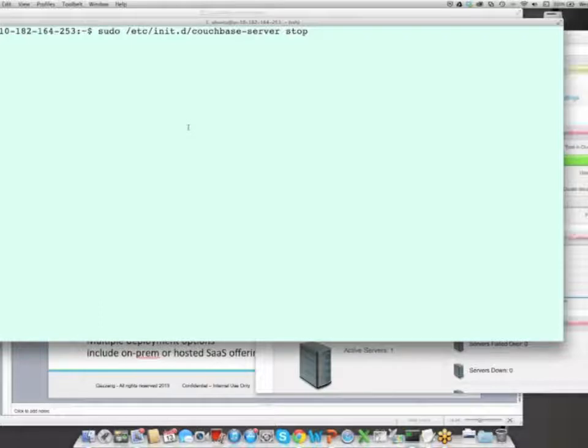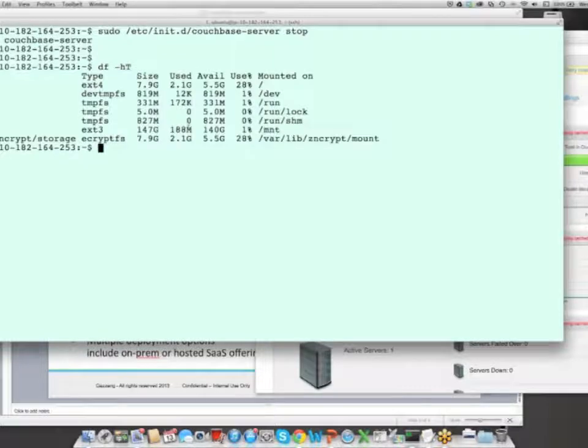Part of my configuration, like I told you on the slides, is that you would configure, let's say, var/lib/zncrypt/storage as your encrypted storage folder, and then the virtual mount point. If I want to take a look at that, I can do a df, and that'll show me the different mount points that I've got. Here is var/lib/zncrypt/mount. This is my virtual mount point, and it's an ecryptfs.